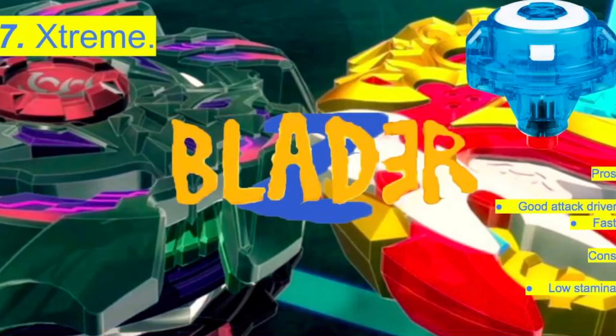Number 7 is Extreme, the original rubber-tipped attack driver. This driver was originally seen on the original Excalibur Force Extreme. It's a good attack driver. It's very fast. But like most rubber-tipped drivers, or just attack drivers in general, it suffers from a severe lack of stamina. Which is a huge deciding factor in a base part. Does it provide adequate stamina? In Extreme's case, the answer is, unfortunately, no. But it is hailed as one of the better drivers, so my personal opinion seems to differ from professionals.